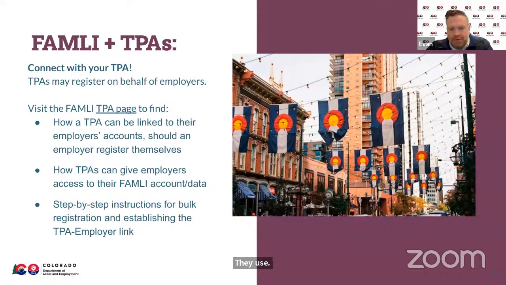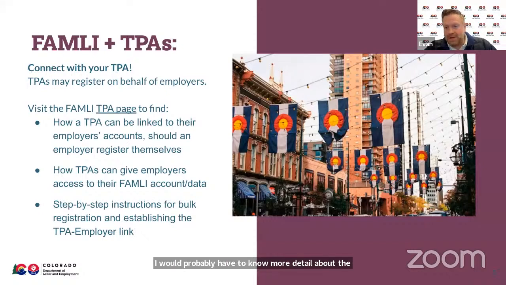So the 0.45% premium will apply to everything that constitutes wages under UI. So we have an equivalent definition there. I would probably have to know more detail about the individual circumstances. But if you're not reporting those sorts of reimbursement expenses under UI and that passes UI muster, you should be good for family as well.